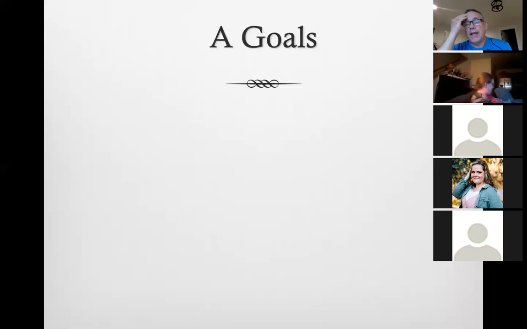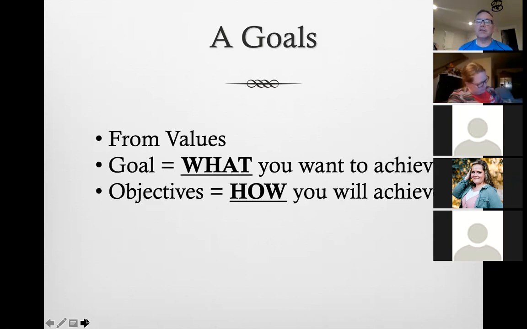What we spent last week doing, and what you created with your personal creed document, was a list of values. Now you're going to have an opportunity to look at your values and from your values set goals. The law we're talking about this time is what Elder Christensen calls the law of growth: you can only grow if you stretch yourself, if you have to reach for something. So what we're going to teach you today is that you're going to consider developing what we call A goals.